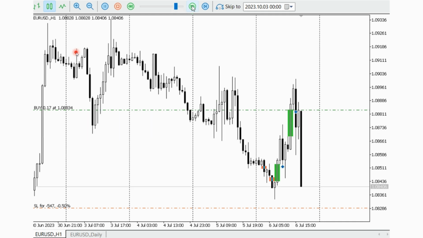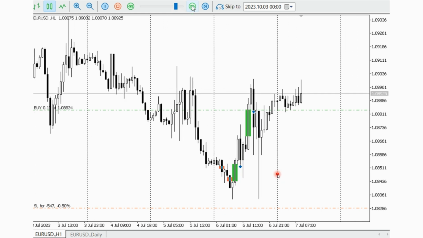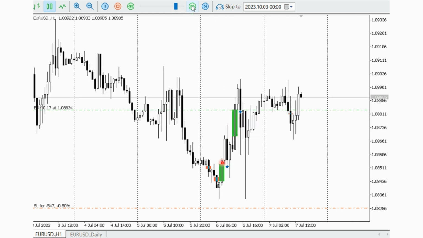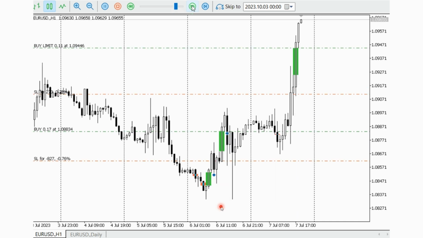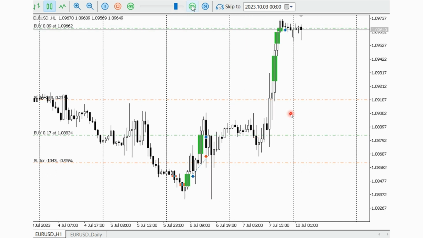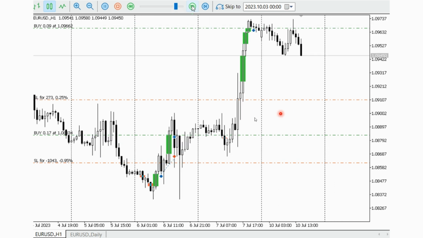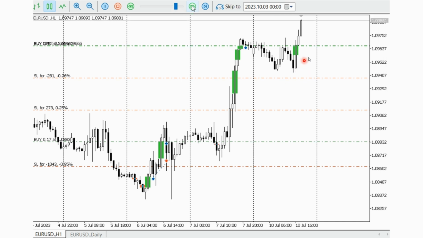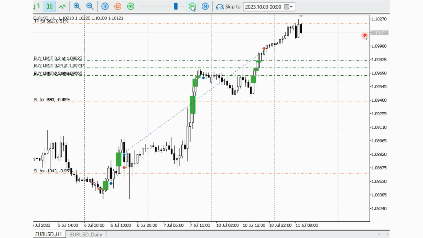The trend here is bullish, and as you can see, at each new fair value gap the EA is creating a new trade. The swing low is used as a stop loss, and you see you have the trailing stop that will activate just to protect the profit and to protect our trades. And as long as the market is bullish, as you can see, you have new buy limits at each new fair value gap.